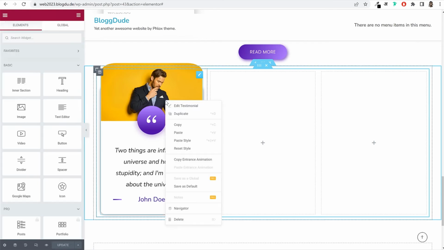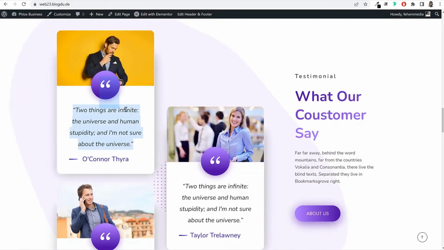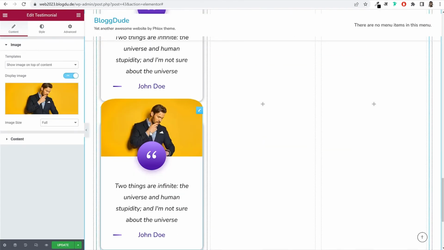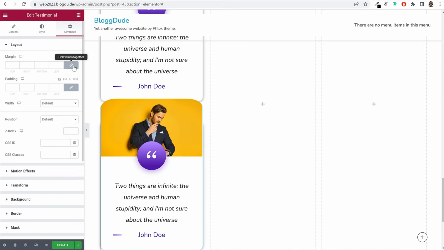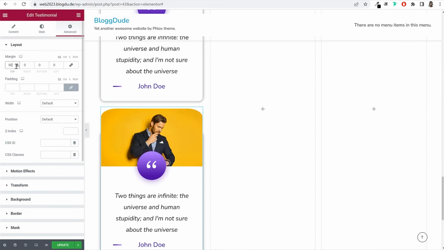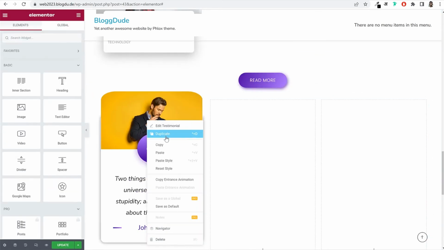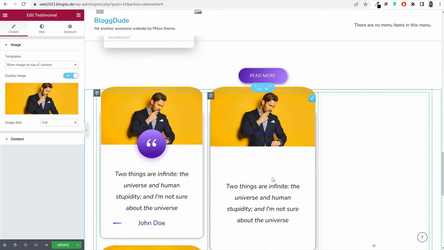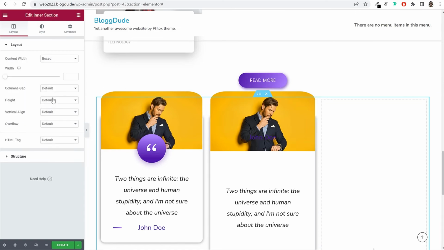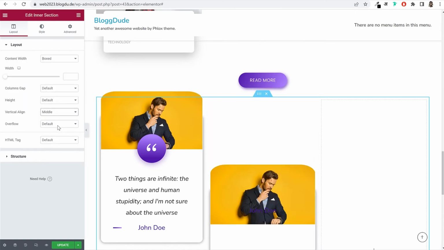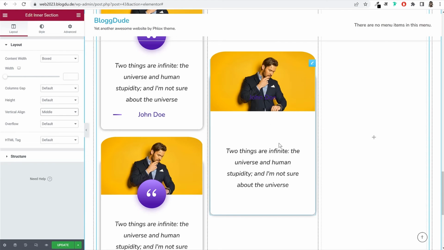Now what I'll do is I'll right click and duplicate, because we have, as you can see, we have one more at the bottom. Now because we added this negative margin, this can create some problems. So click on the second one, bottom one, and over here come to this option and select margin 0, and after that margin top maybe add 90 pixels. Then you can copy this one, paste it over here, and after that what we'll do is we'll bring everything in middle. So we'll select edit column and vertical align middle. Okay, so that it comes over here in the middle.